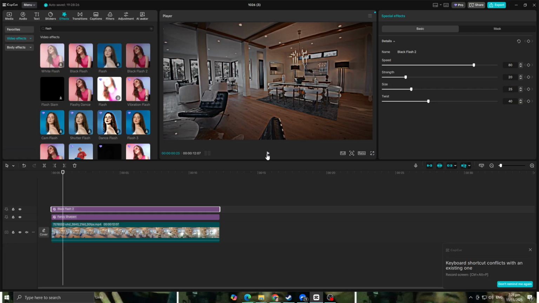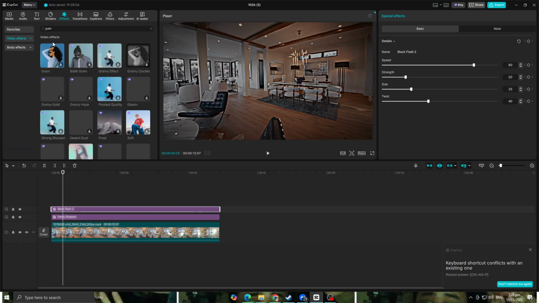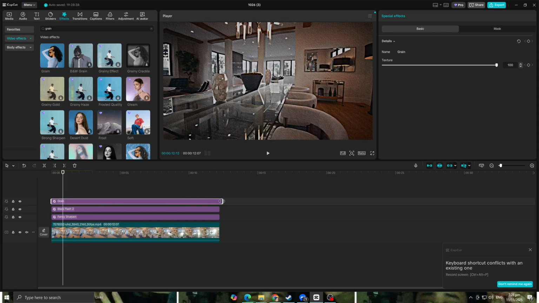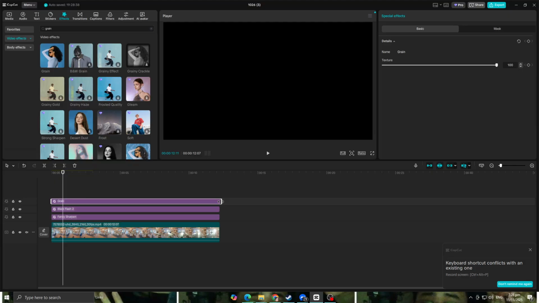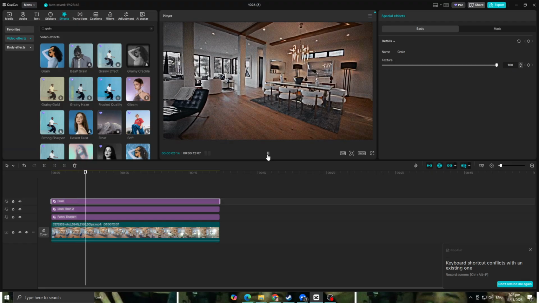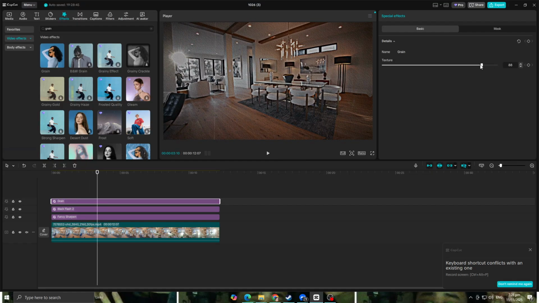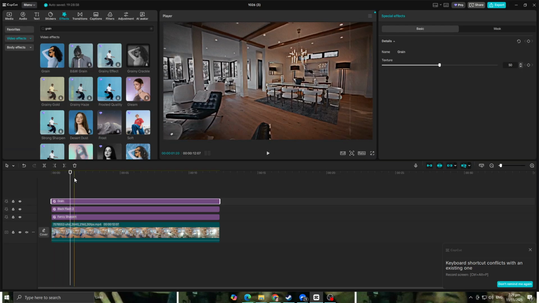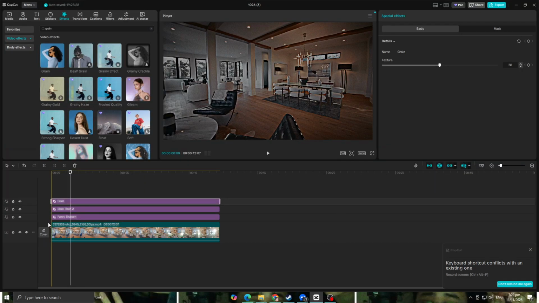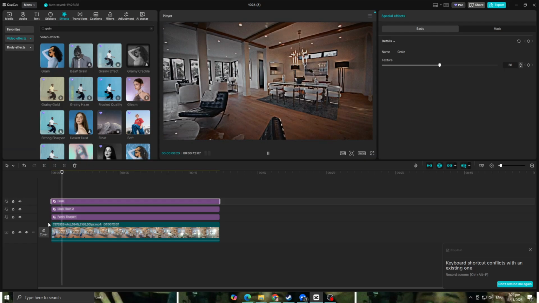And now we're gonna add some grain. I think grain will look good with this one right here. There we go. Neat. So now we're gonna play it. Oh, there we go. It's texture. Lower the texture to like 50. I think 50 is good enough. So we're gonna play it. Okay, there you go. Now we have our dark mode, as you can see right there.